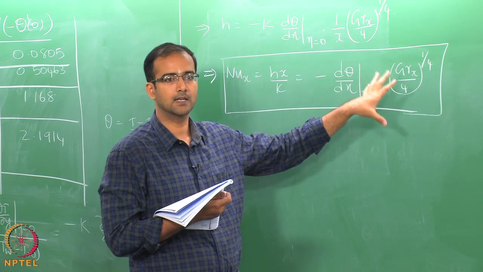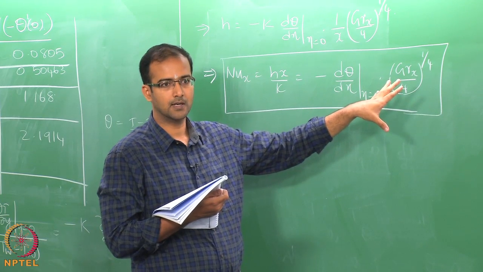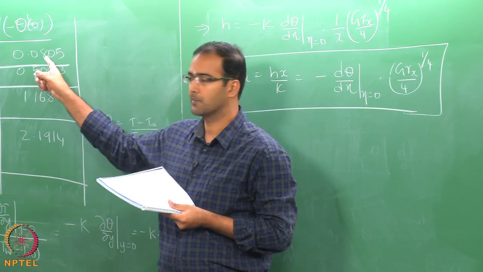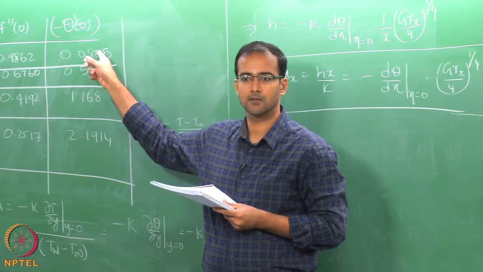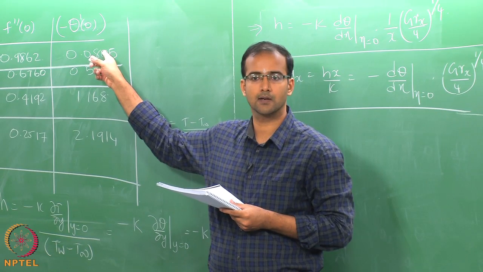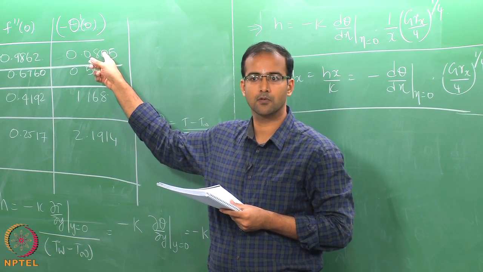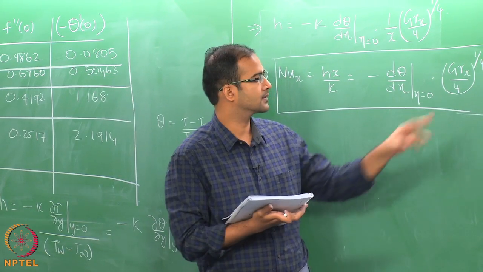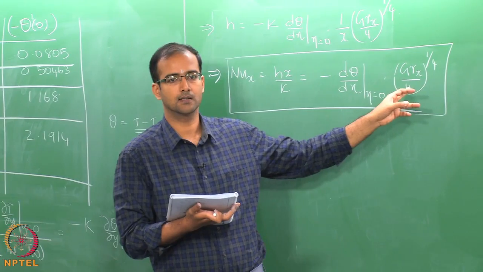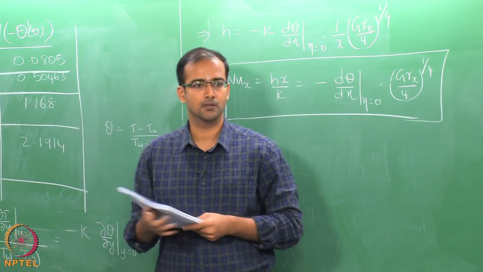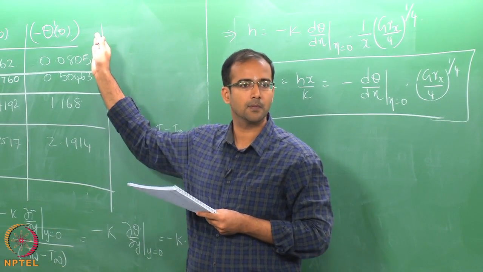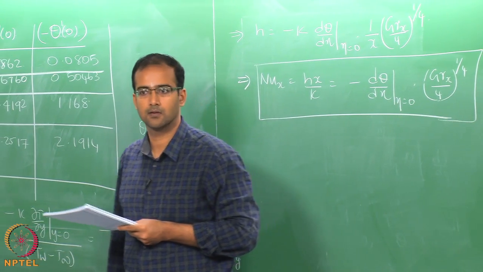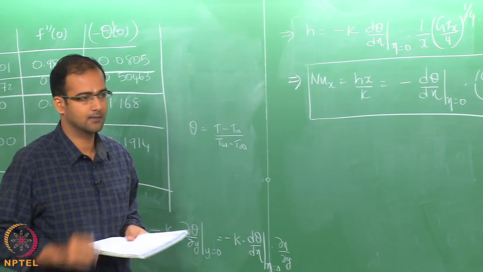You have this factor of 4 now, because we have defined it in the similarity variable. So accordingly, this will get scaled. If you do not use the factor of 4, the value of the temperature gradient will also be different. It will be lower, 4 to the power 1 by 4 times lower. So then you do not have this factor. Now that you have put this constant, this will be 4 to the power 1 by 4 times larger than the normal case. So everything gets proportionally scaled.